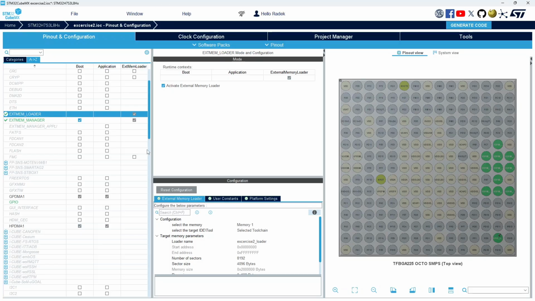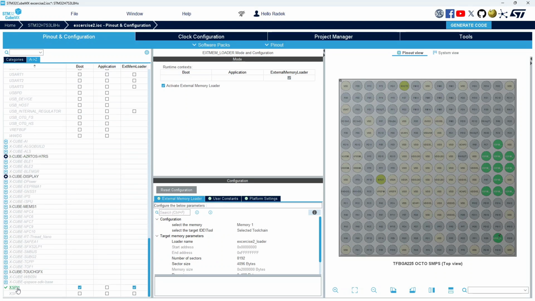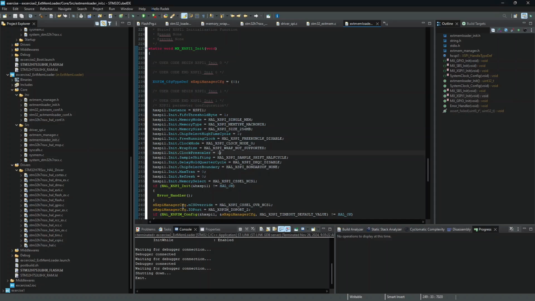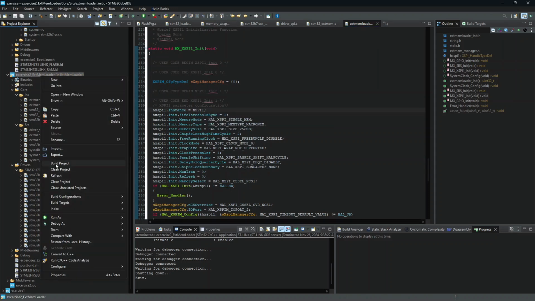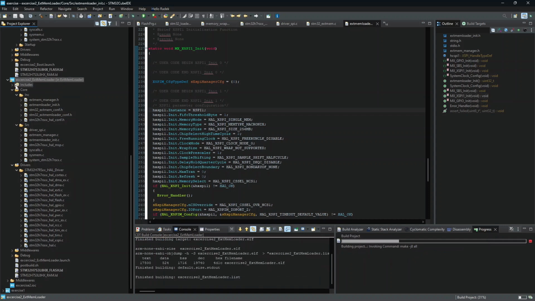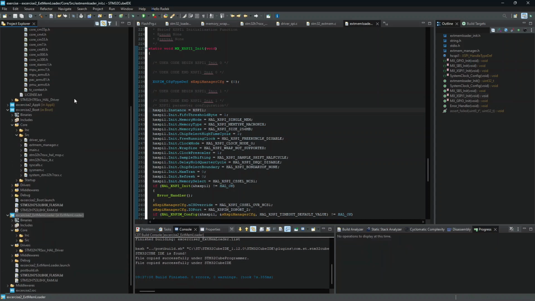I also changed this inside the CubeMX, so I can show you. Yes, we changed it here, the clock path scaler, but I didn't regenerate the project, so I will not do it now. I will simply fix the external loader, and I think now it should work properly.